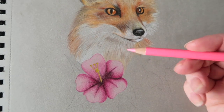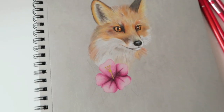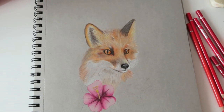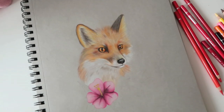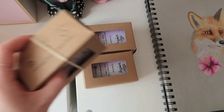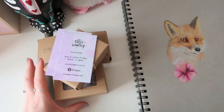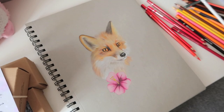This light pink here is actually this one. There's no white on this flower at the moment, so I'm just trying to practice my flowers and my animals a bit more, and I'm really pleased with this one. I also need to put these away. I'm trying to distract myself from my dentist appointment later today, so let's just do some drawing.